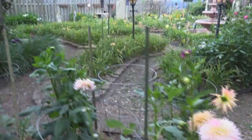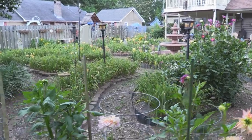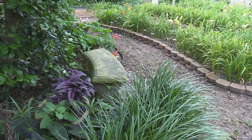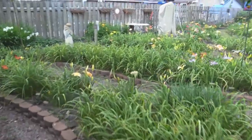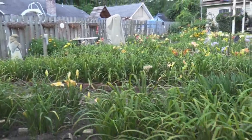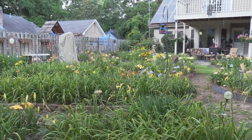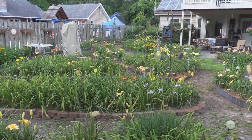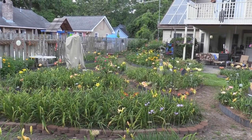Here's a nice view looking back up toward the garden. There you can see it right there. And I'm just going to shift over to what we call the cement bench right over here. And I'm going to show you the view that I have sitting on this bench. As I come over here, hi, can you see why I like sitting on this bench? Nice view, huh? Let me stand up a little bit so you can get a better perspective there. You can see the paths and the garden and the flowers and the telescope under cover.